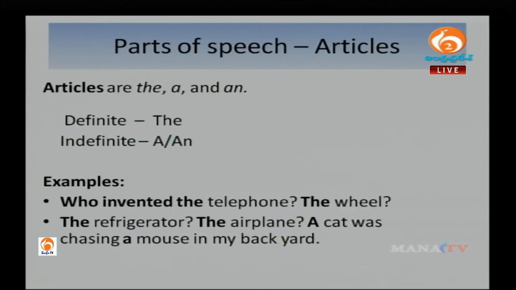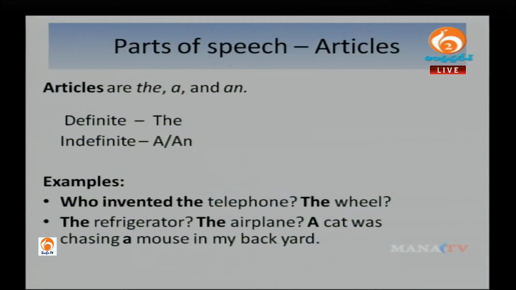Let's move on to our next part of speech, which is articles. As per understanding, there are two kinds of articles. Although there are only three articles, there are two kinds of them. They have been classified into definite and indefinite. Definite articles, as the word means, are concrete. There is only one; there are no two or three things that we are talking about, and it is a bit specific, right? So a definite article is the, and then you have indefinite, that is an or a.